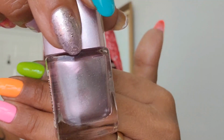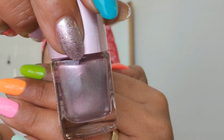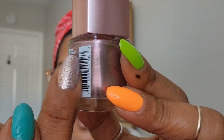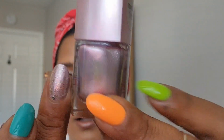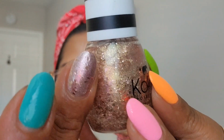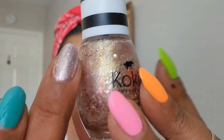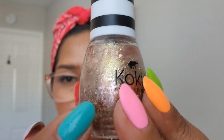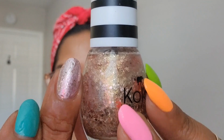I'm pretty sure I have a picture of a manicure with this one by itself on shorter nails, but I have it on this nail right here and I used it as a base for a glitter that I love. This would be the 3rd season that I mentioned it in my picks, which is Sparkler Send Off, because I want to put it over top of every metallic rose gold, every metallic period, because this has a very strong yellow gold shimmer and then larger pink metallic hexes.